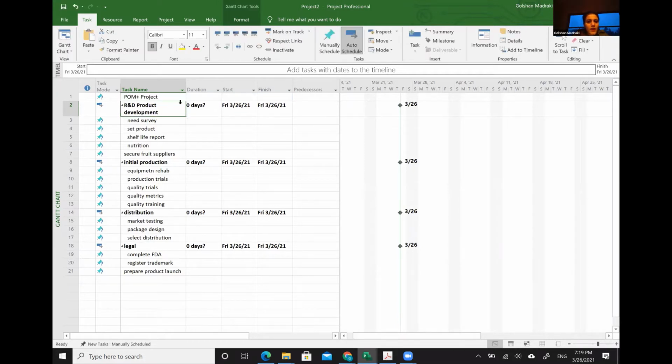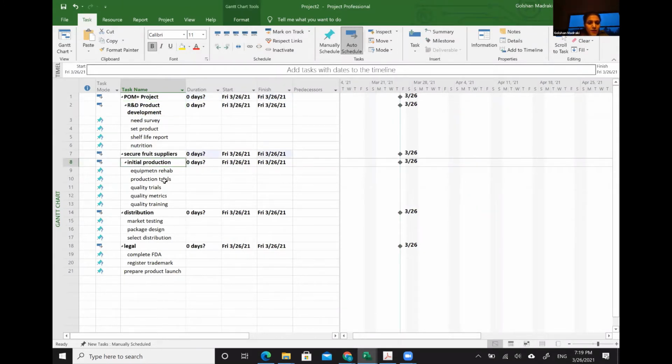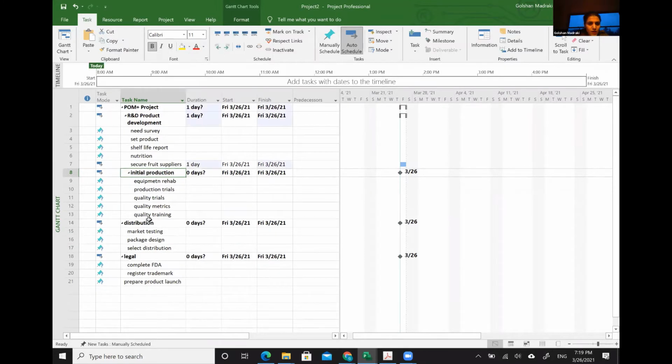All right, and in this case, this is going to be this, and this is going to be indented because secure food is, oops. There you go. Now it's better.